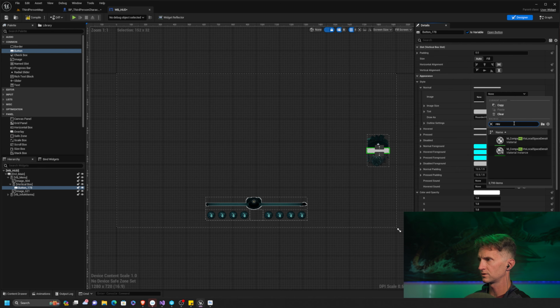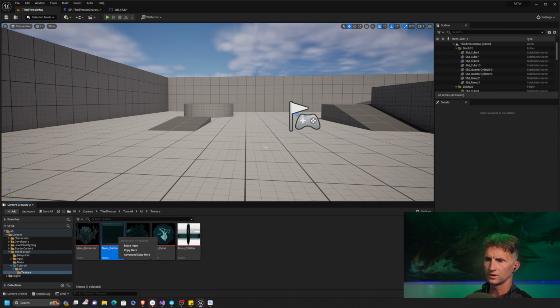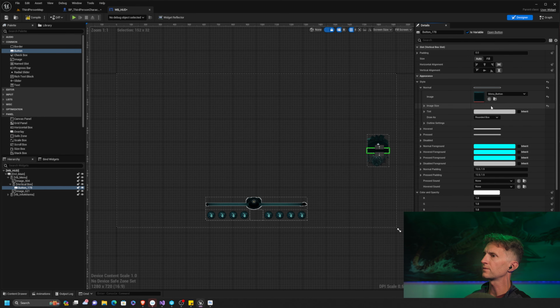This is going to be our ruin button. Do we call them ruin buttons? Nope. What did we call that? Let's just click on it and pull it in. We just called it menu button. We should have just kept all that stuff the same. Okay, so let's just drop that in here.